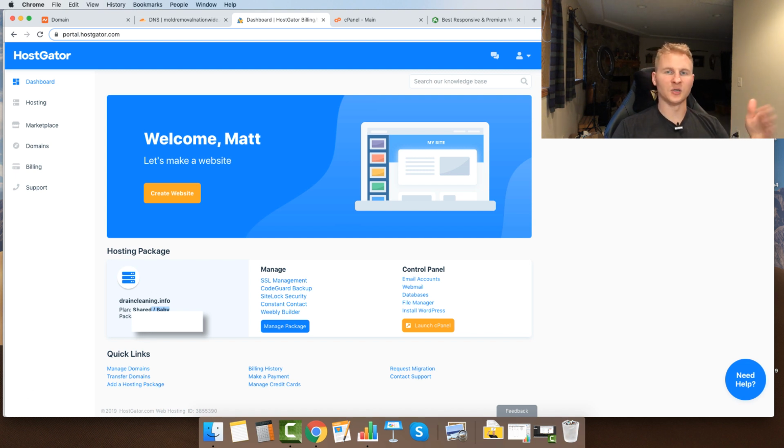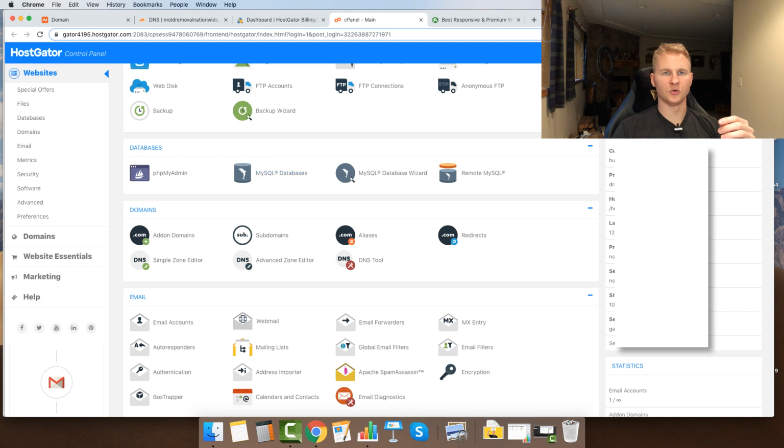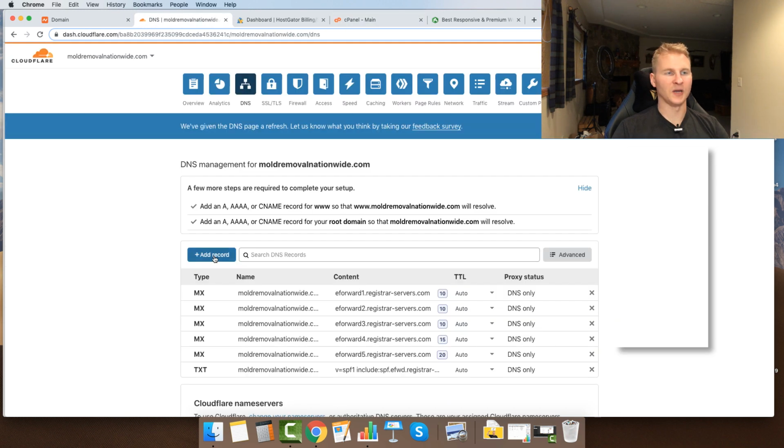For this one, you can have unlimited domains. So if you're using the Hatchling plan, you want to just go to hosting and then upgrade. It's probably going to be another like 70 cents or something like that for you to upgrade to that next package. But anyways, we're going to go into the cPanel, and you need to go down here to the right side of the page. You're going to see the site IP. So you're going to grab that, copy it, and you're going to come back over here to paste it.